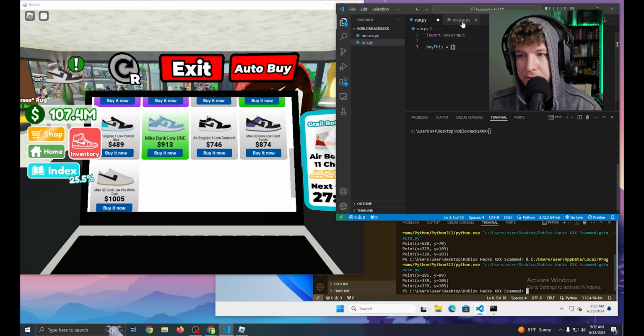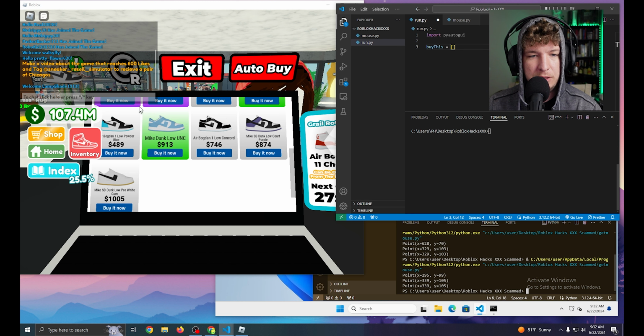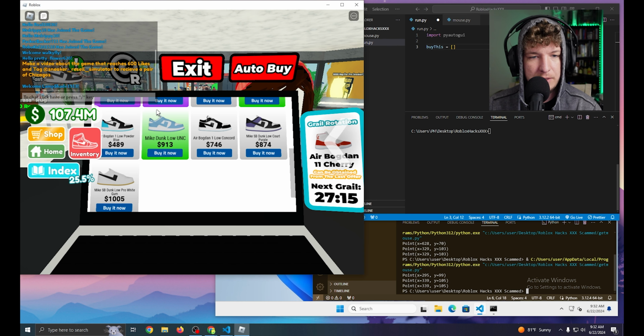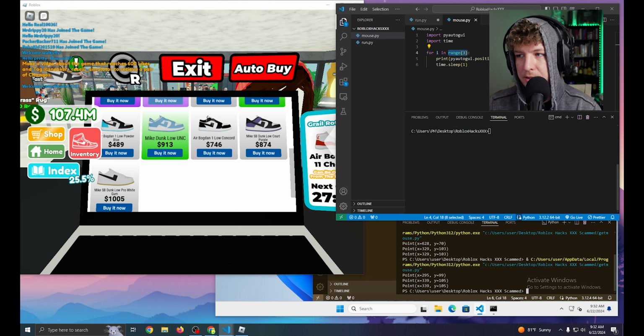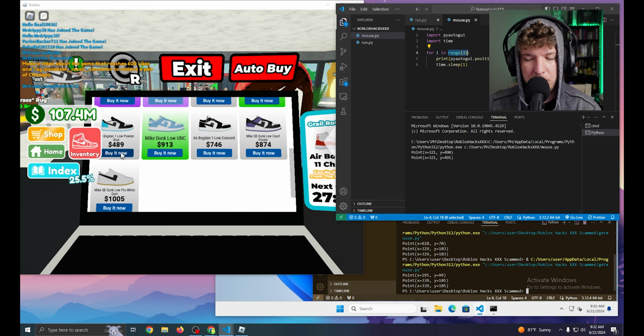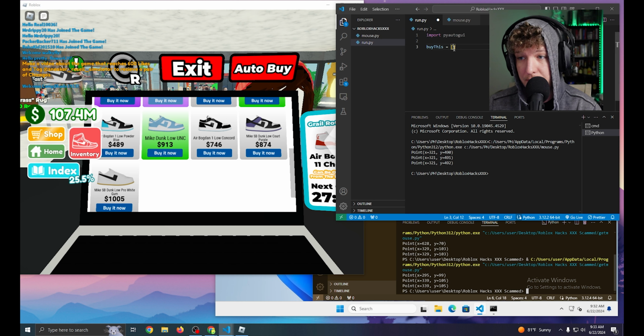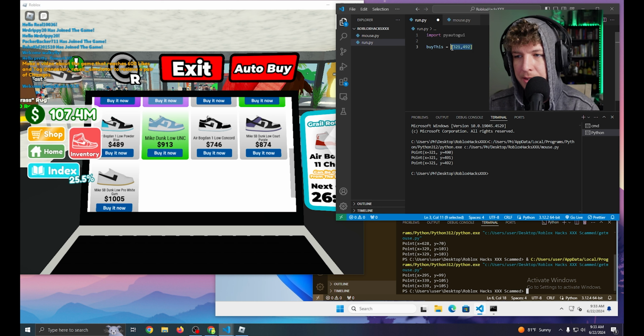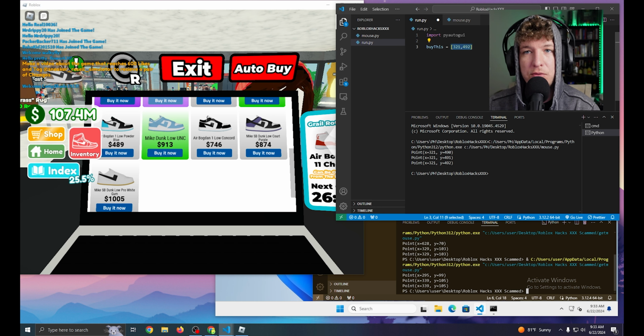So what we want to do first is find out the mouse position. I'm going to start off with this one. I want to get the mouse position of this buy button. So I'm going to click right here, and I'm going to hold my mouse right there and wait a second. And now I have the buy position. So what I want to do is 321, comma, 492. You can either do spaces in between like this or not. I don't like doing spaces, so I'm not doing spaces. So now we have the very first list of coordinates.